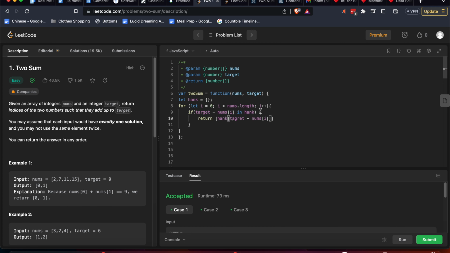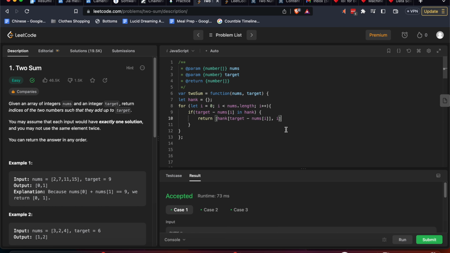And the reason for that is because Hank at target minus nums of i is going to give us the value. So we're passing in the key to Hank. We're saying, hey, what is the value here? And that's what it's returning. And remember, the value in Hank is going to be the index of the array at the particular position we are looking for. So that's one index. The other index is going to be i.